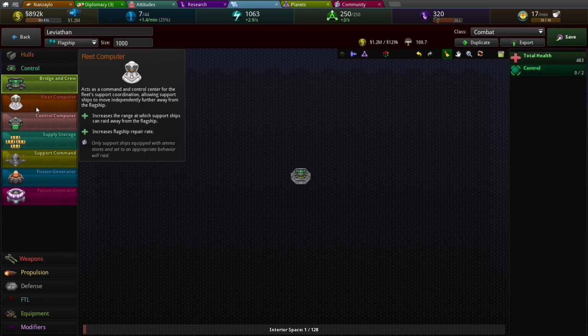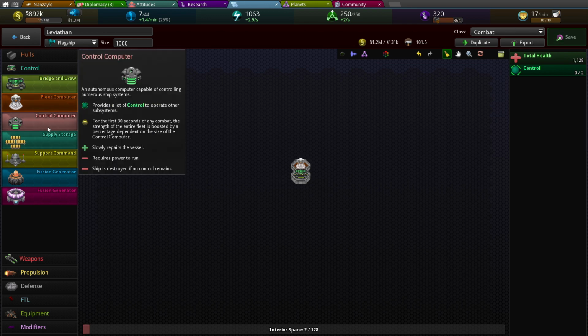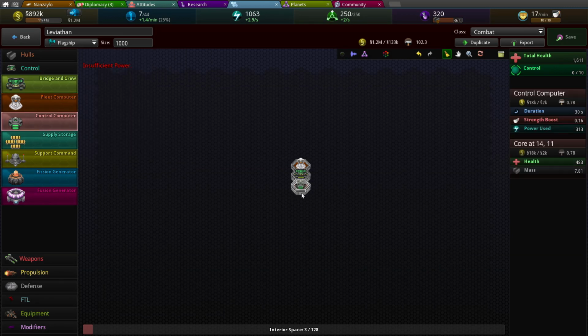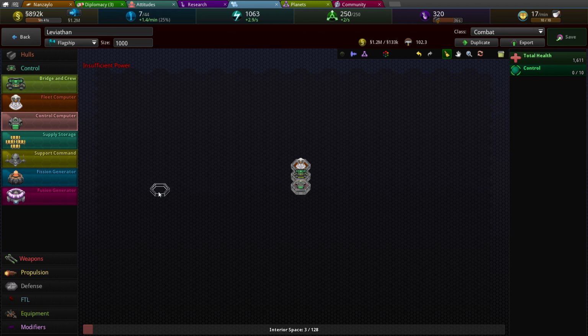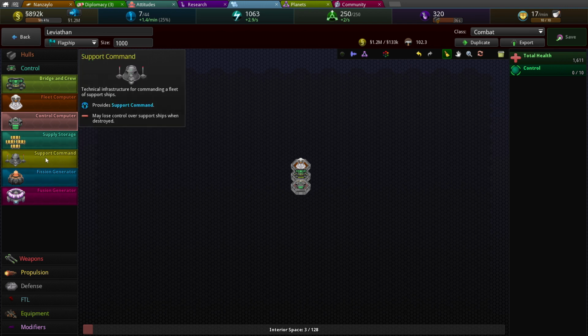So there's that. It's going to have a fleet computer. Is it? Increases flagship repair rate. Yes. An AI control computer as well. For the first 30 seconds of combat, the strength of the entire fleet is boosted by percentage dependent on the size of the control computer. Oh my, that's amazing. It'll be just boosted a little bit. That's fine. Requires a lot of space to provide significant power. I don't think we need a lot of power.